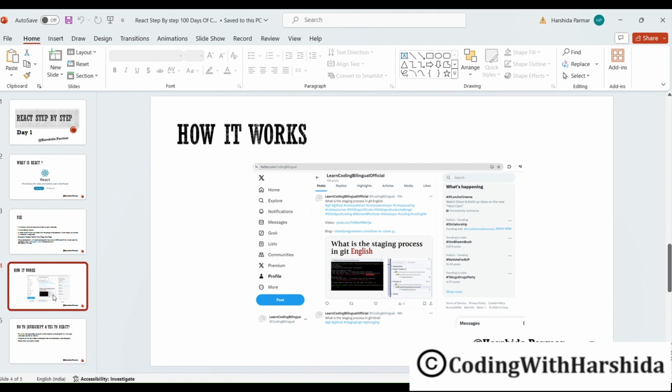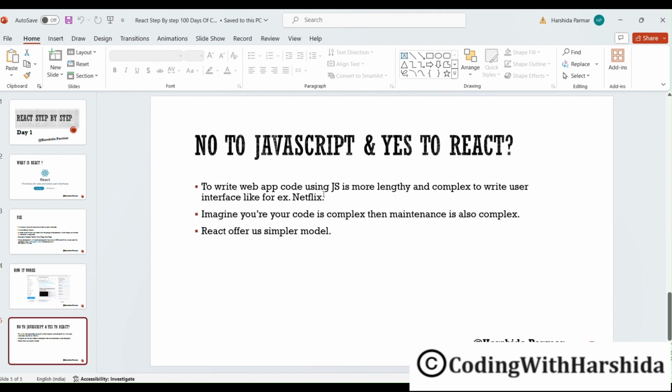We have already discussed Twitter. Now, no to JavaScript and yes to React. To achieve the functionality shown in Netflix or Twitter, when we write the code with JavaScript, our code becomes very lengthy and very complex. And if our code is complex, then the maintenance of our code is also complex.